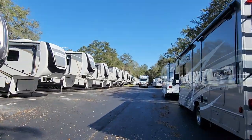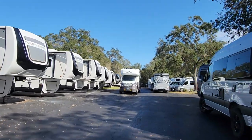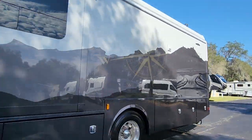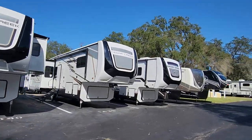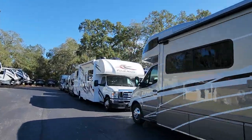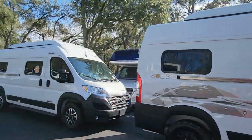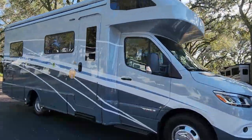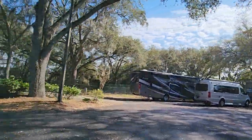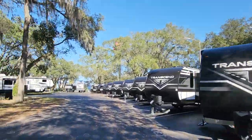This rig coming past us right now is what's called a Super C — very popular because it has a commercial-grade truck chassis with easy service available at any truck stop. That's a Dyna-Max chassis Freightliner, really heavy-duty and well-built. And over to our right here, this Four Winds with a van front on it is called a Class C. Then you've got minivan campers — those are Class B. Class C are the vans that have a big camper body on the back. And then the Class A are the ones that look like buses.